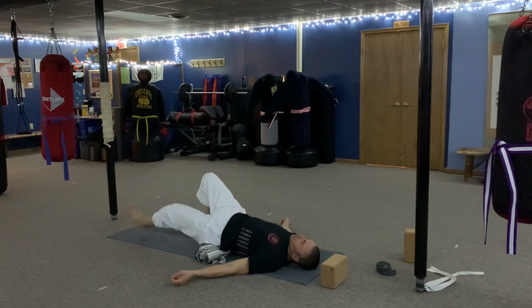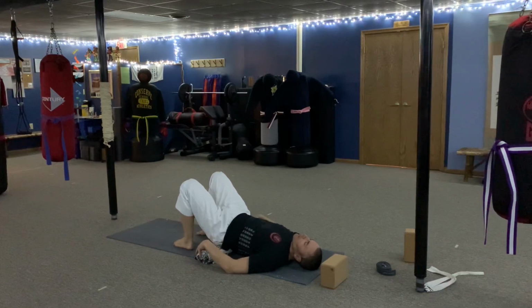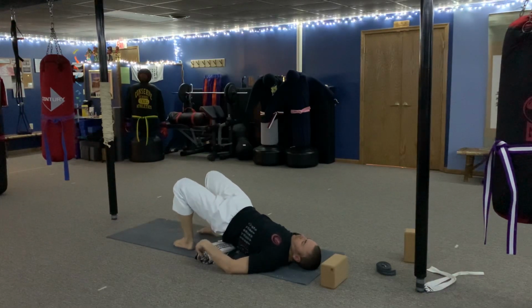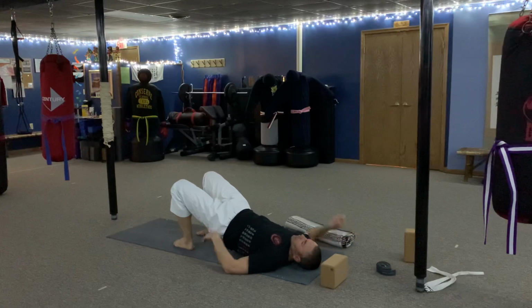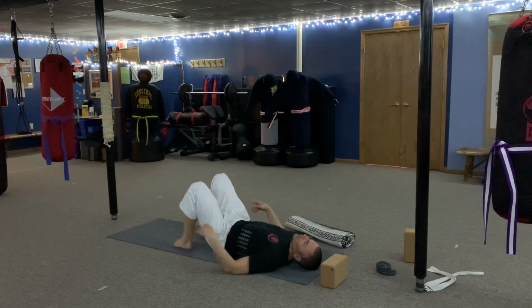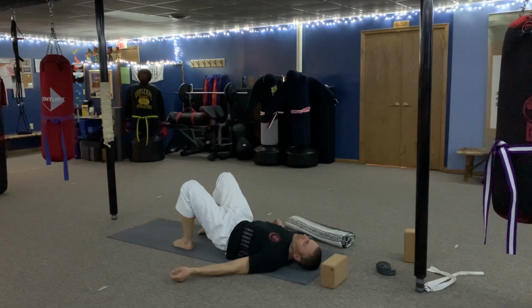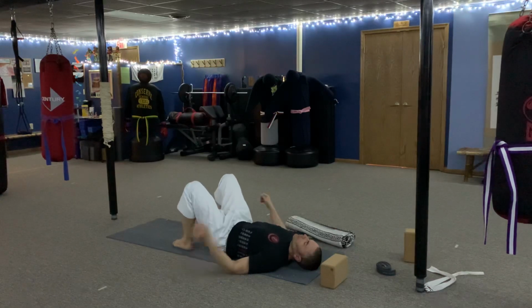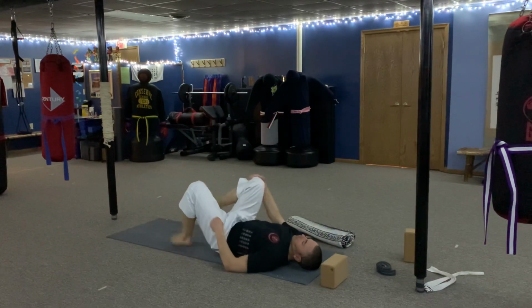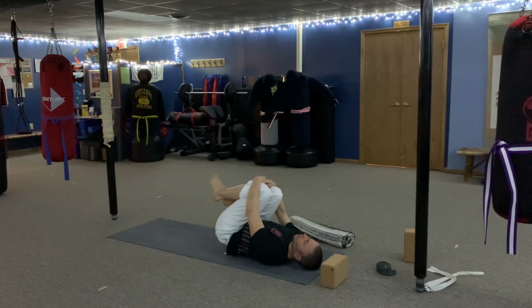And then maybe bringing the feet in, lifting the hips a little bit. Let's take the blanket out, rolling back to the ground. Let's go up and down a couple times just to feel that motion again. One more. And then maybe drawing our knees in, rocking a bit.